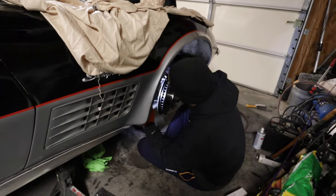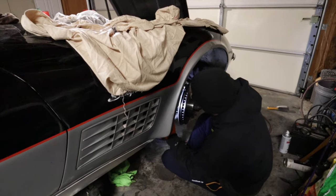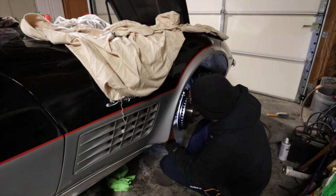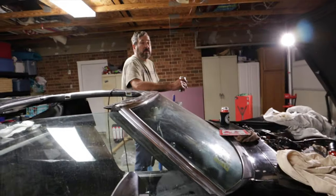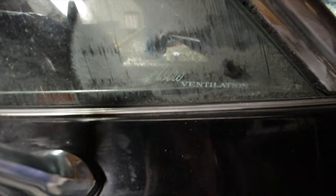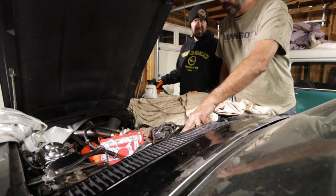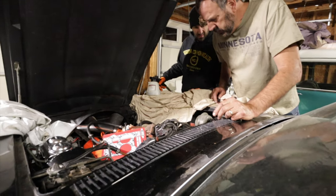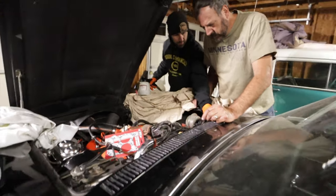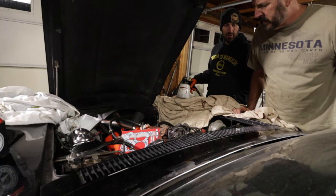Tomorrow is gas tank and carpet. Then the carburetor comes on Wednesday, and then she gets dropped. We've also got to service the transmission. Look at that — you've even got the original glass that says 'Astro Ventilation.' Astro Ventilation, buddy. All right, let's try the washer. Yeah, you're trying to hit the windshield wiper. That looks like wiper. I hear the fan going. Turn it on full — did it blow?